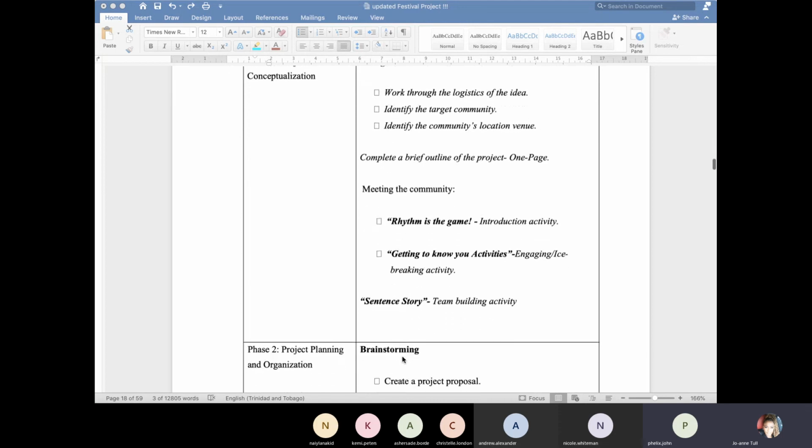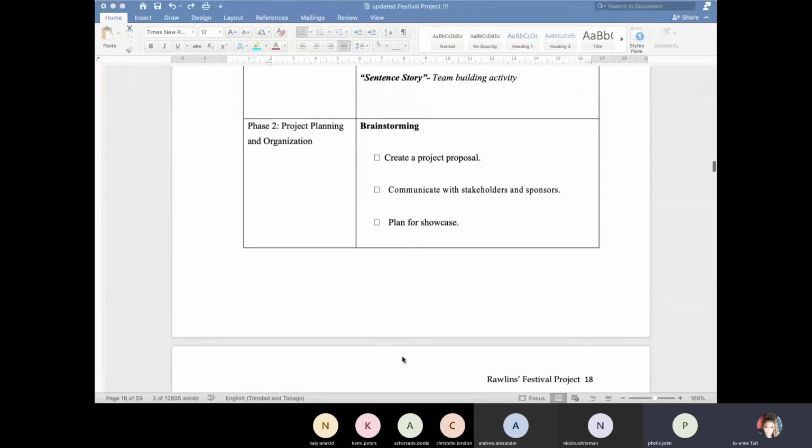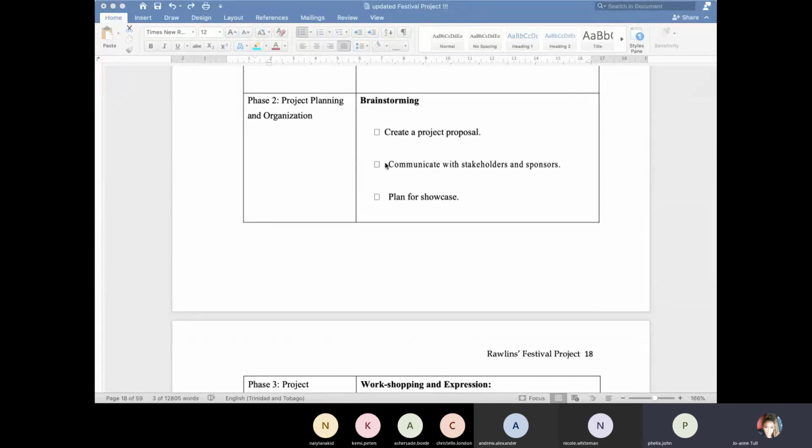All right, let's look at another phase. Brainstorming, project planning and organization. If I had to pull another proposal, I should ask maybe two others who did very well to submit theirs. I'll see if Shedrack can bring his.